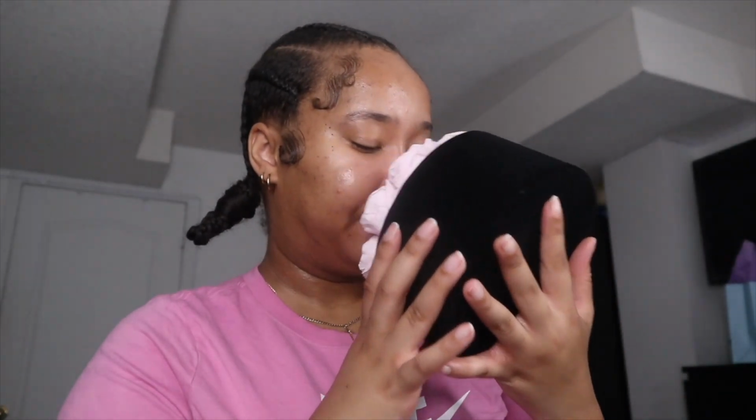This is a perfect little gift for your mom, or like an add-on gift, or if you have something else coming in the mail and you need to gather something real quick, or, you know, a last minute gift. They actually kind of smell decent too. They don't smell horrible. And it's a light pink color.